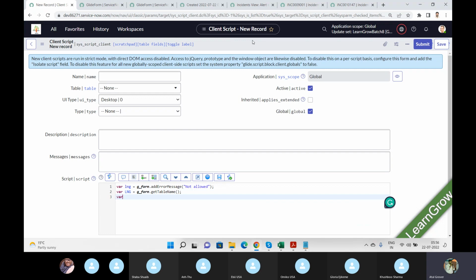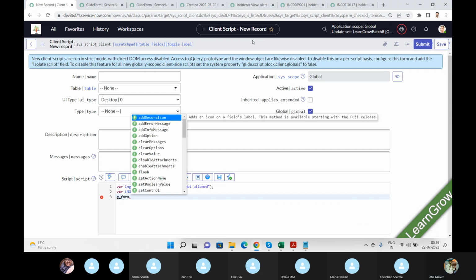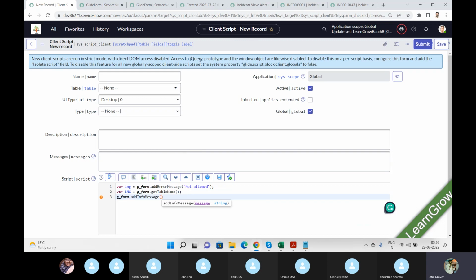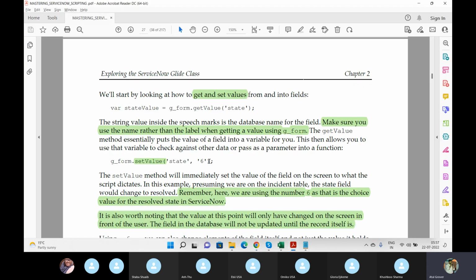Then you can say g_form.addInfoMessage, and then put lng. If I'm doing it the right way or not, I'm not sure. I want to display the table name under this, lng plus something like this we have to do. Okay, by this way you can do that part. Get the value of the state, get the value of the like this.